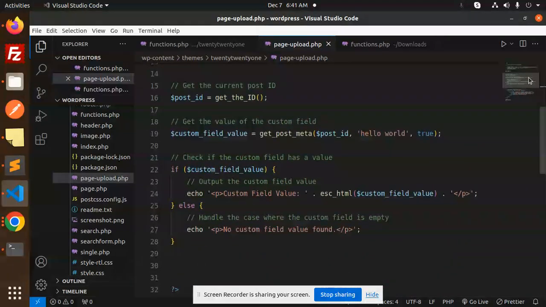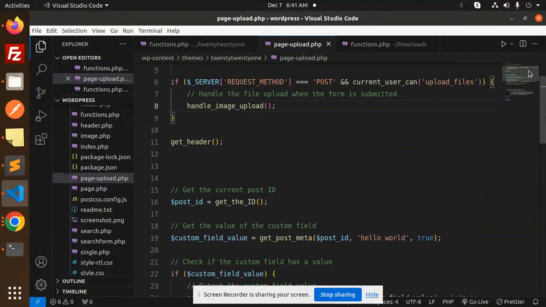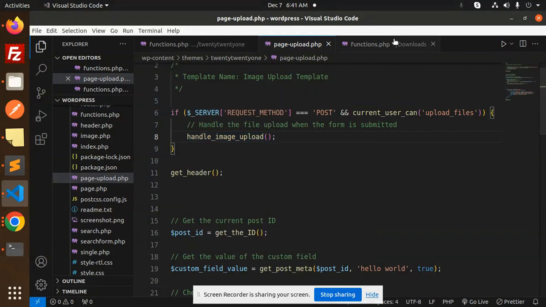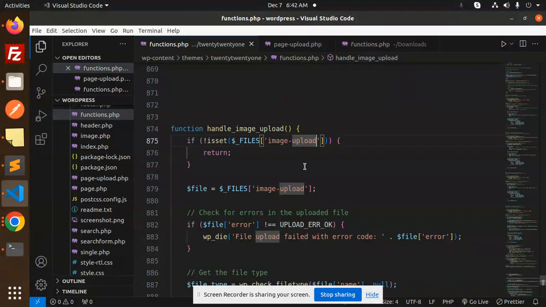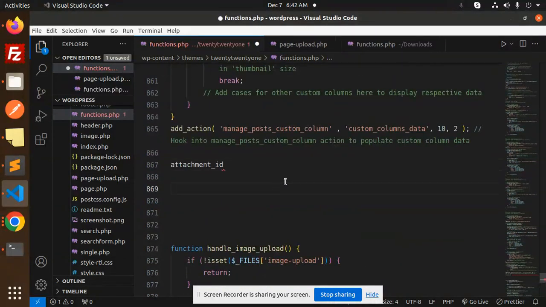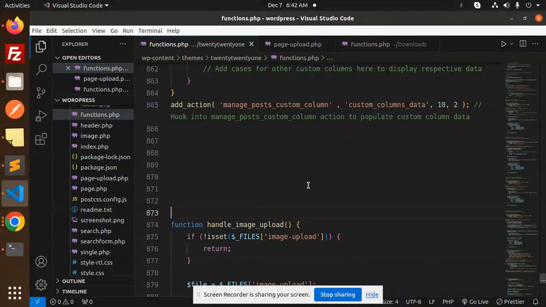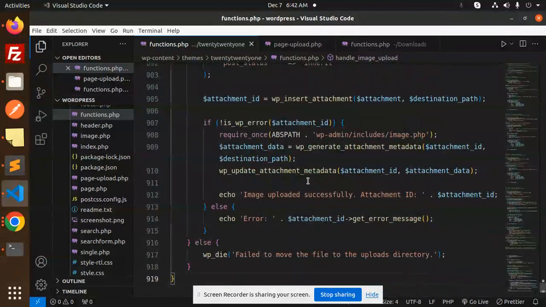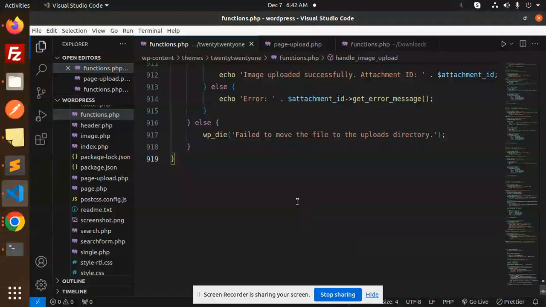Okay, when I click on this image upload, we have already explained the functions.php file to you, right? So if I click on this, this is the full-fledged file. You can see that one. Okay, the handle function for image upload. This is a function which I have already explained to you, and it is responsible for uploading the image to the respective folder.